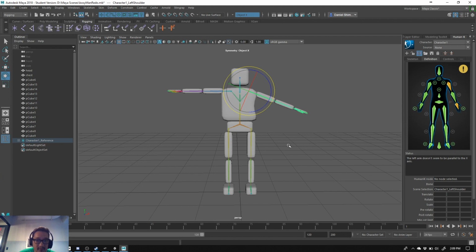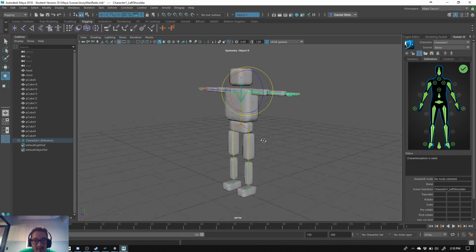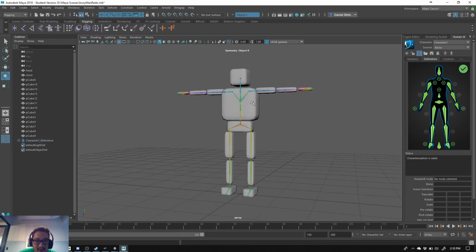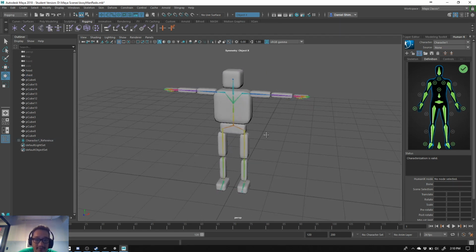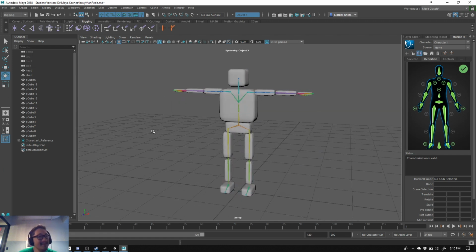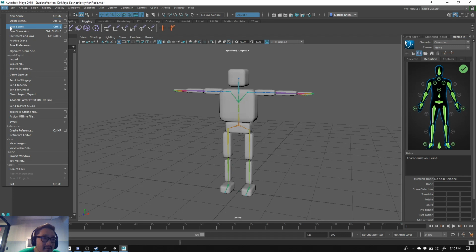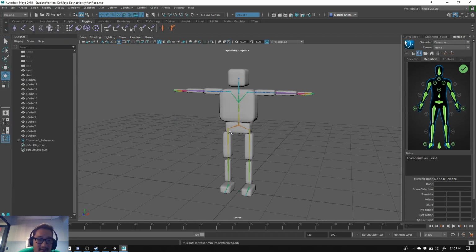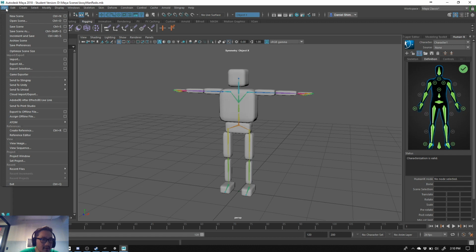Okay. I'll test one more. Yeah, see now, if I did my homework, I'd be able to help you with painting the weights, but I haven't done any homework, so we'll have to save that for another day. I'm going to resave this. It's going to always ask me that. And this time I'll do an export all.